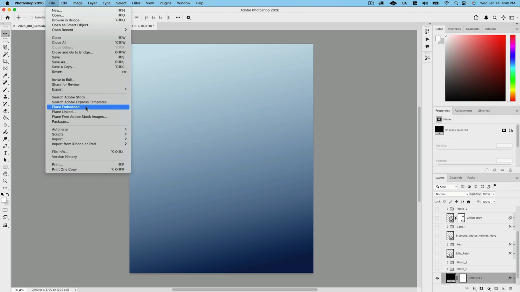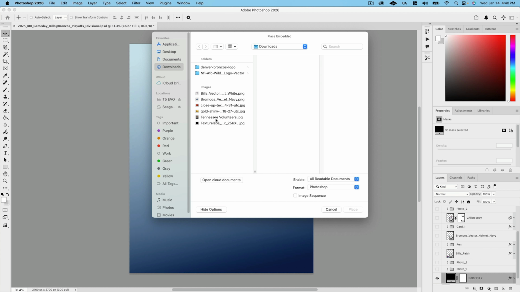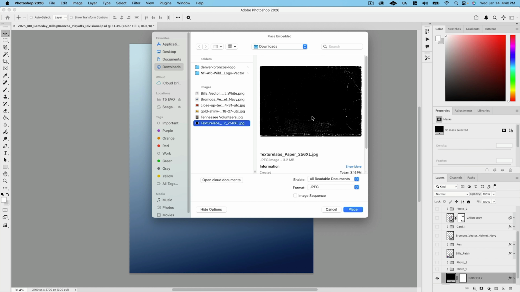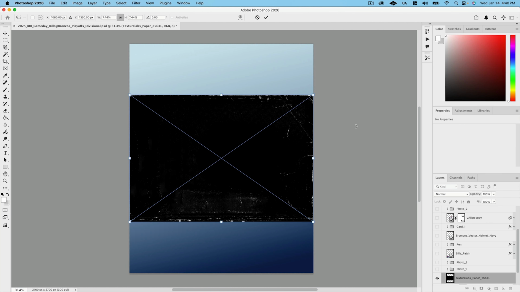And I'm gonna place embedded. Here's the texture. It was called Paper 256. I'm sure if you just search that, it'll come right up for you if you want this particular one. But there were other ones too that might fit your needs better. Everything seems to be free there.